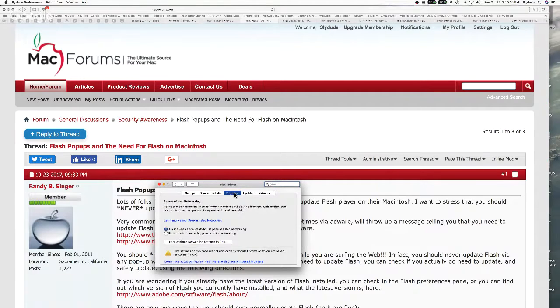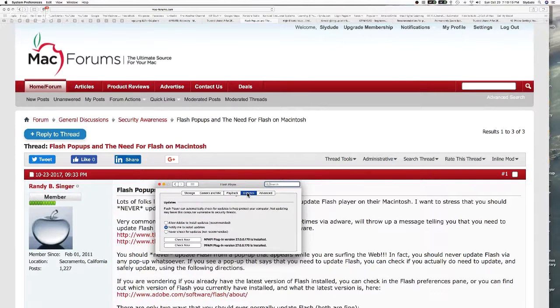Playback, same thing. I've got a plugin installed. I'm using Click to Flash currently to make sure that Flash only loads when I ask for it. As you can see, you can control a number of things, and in the Update tab, you can check to see if your version of Flash is up to date.